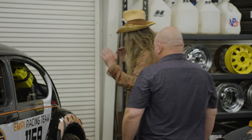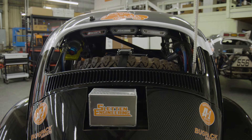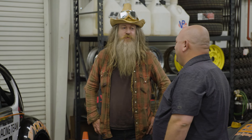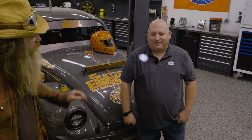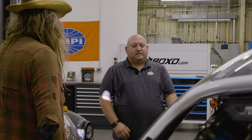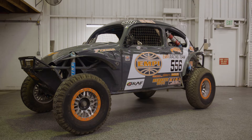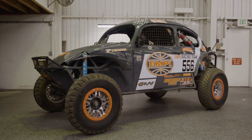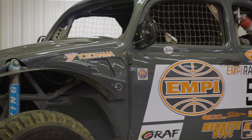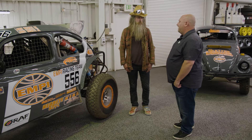What about the drivetrain — the heart and soul, the motor? It's a spec class motor, 1600cc maximum. How much horsepower are you getting out of that? We're getting close to triple digits. Is that a trade secret — the MP cam profile? We really spend a lot of time on our in-house dyno, it's just R&D, R&D, R&D. There's also the 5-1600 class — the big brother — where you can beef up the suspension and put a bus transmission in it, same motor, but these cars carry more speed through everything. They are fast.